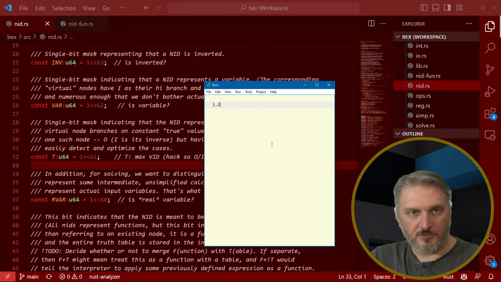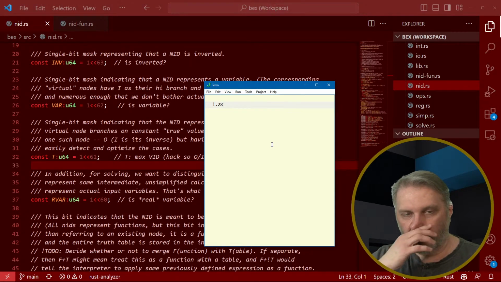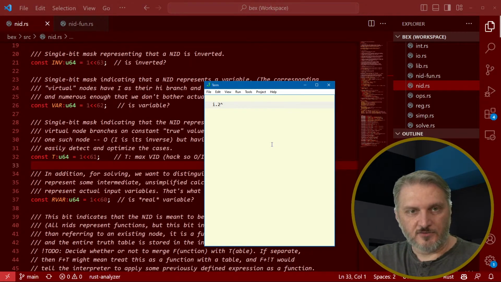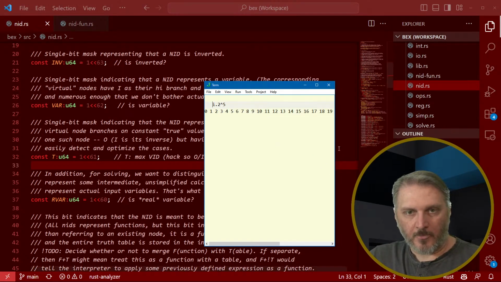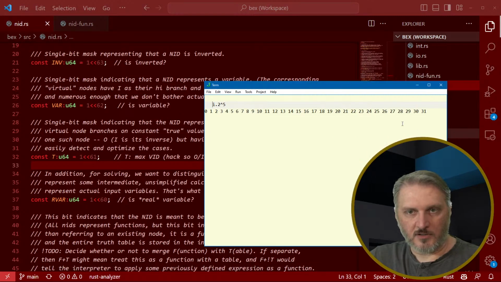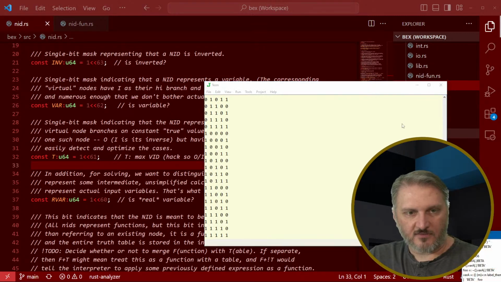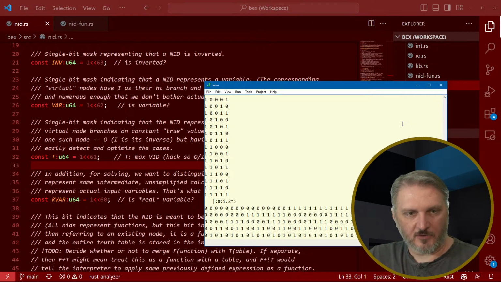You count in binary, because you want to enumerate every possibility. So 2 to the 5, that's 32. Going to count from 0 to 31, and then show me that in binary. That's the wrong orientation, so let's transpose it.